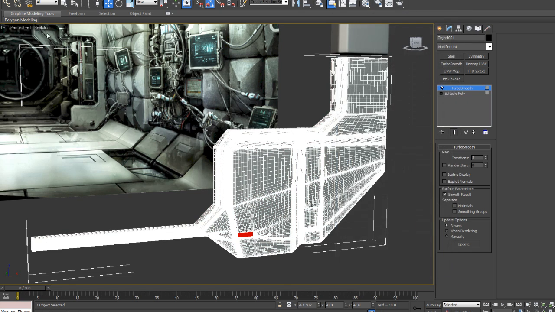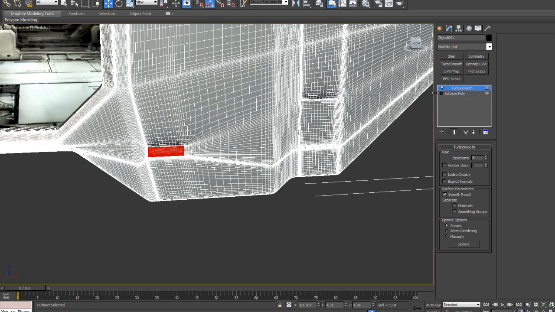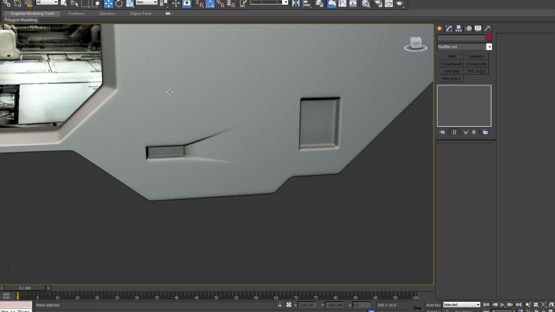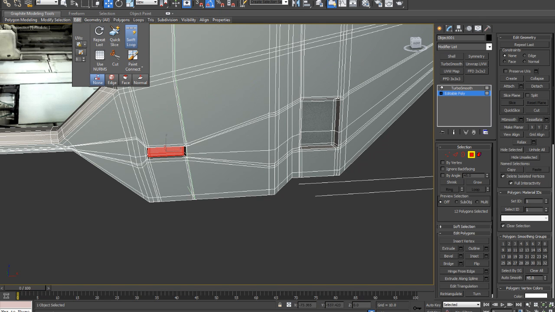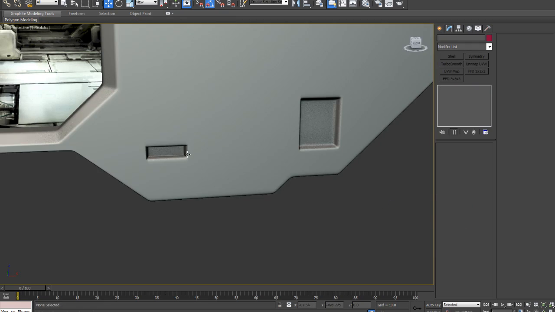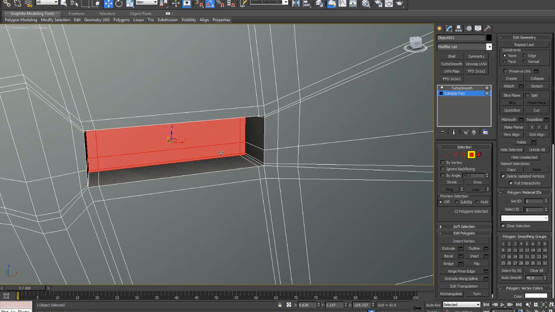Okay, so now let's have a look. Yeah, as you can see, there's quite a lot of artifacts, so we need to fix that. I missed a loop here. It actually looks quite cool, but still don't really want those. I always like to follow the concept and not get myself distracted too much from it.